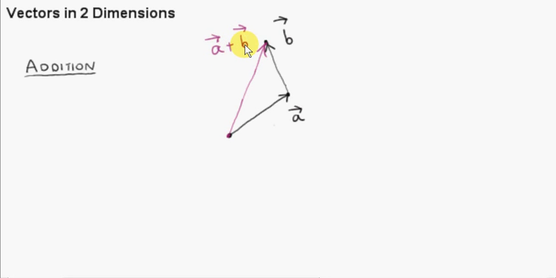So this is not like an ordinary addition. The magnitude of this vector A might be 3, the magnitude of vector B might be 2, but we can see in general that the magnitude of vector A plus B is less than 3 plus 2, it's less than 5. Let's suppose that it's 4. So in general, the magnitude of vector A plus B is less than the sum of the magnitudes of vectors A and B.